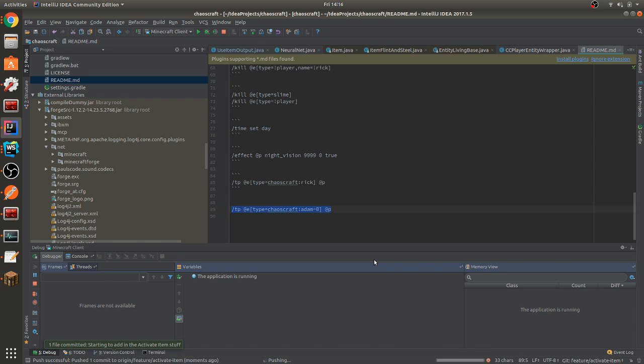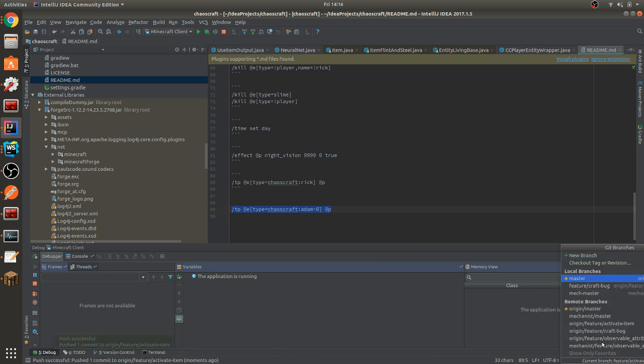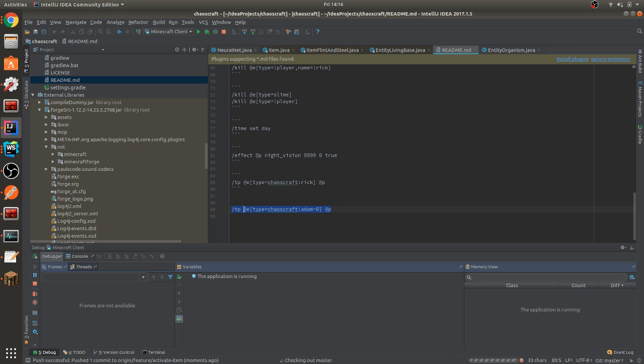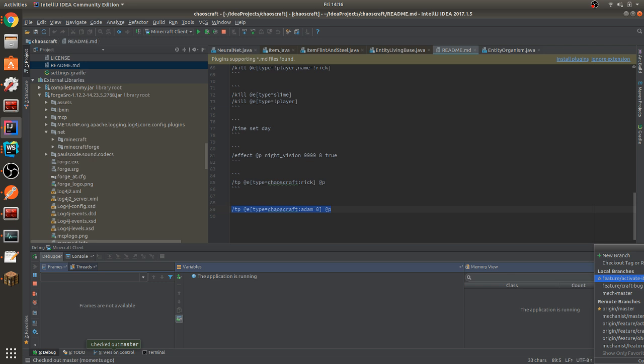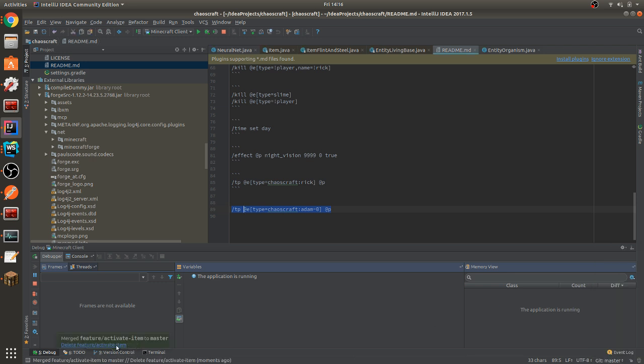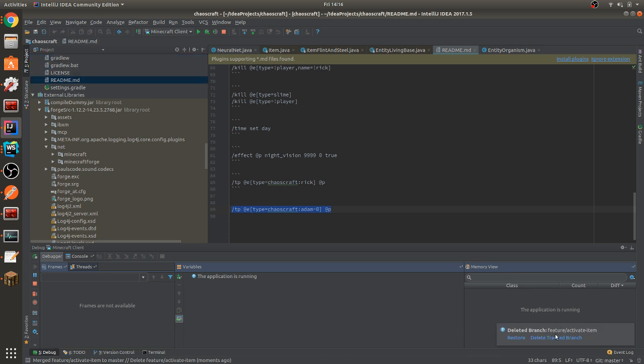Actually, I probably should just merge it to Master because everything's broken right now. Anyway, I guess I'll merge it to Master because I should not have released this into the wild yet. Merge, delete, delete, and delete.